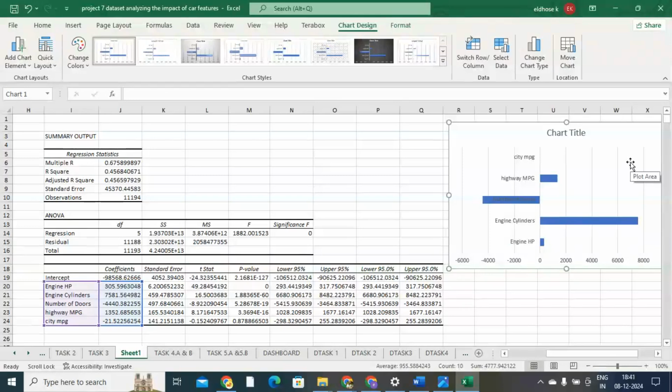So if there are some changes in these three variables, it will directly affect the MSRP rate. Okay, so here comes the end of my task 3. Okay, now moving on to the next task.